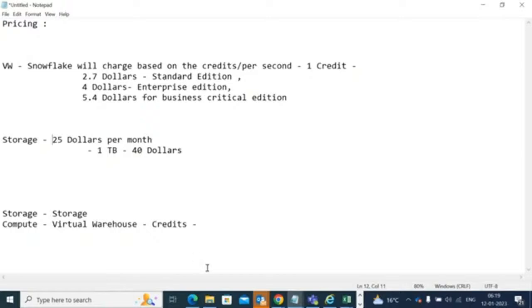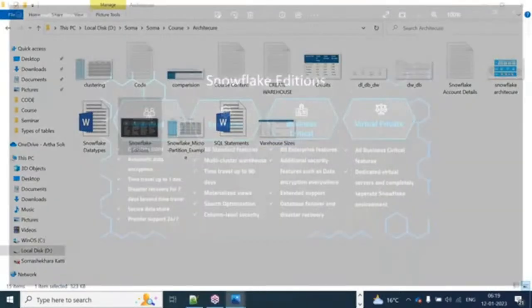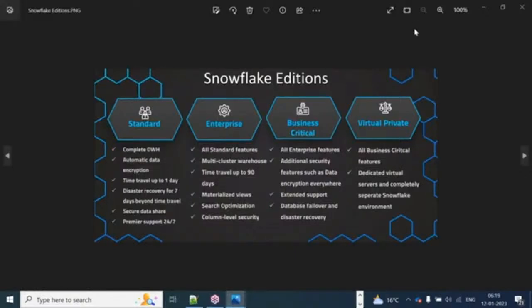Okay, fine. Then we'll discuss the different editions available in Snowflake. We have four editions: standard, enterprise, business critical, and virtual private.